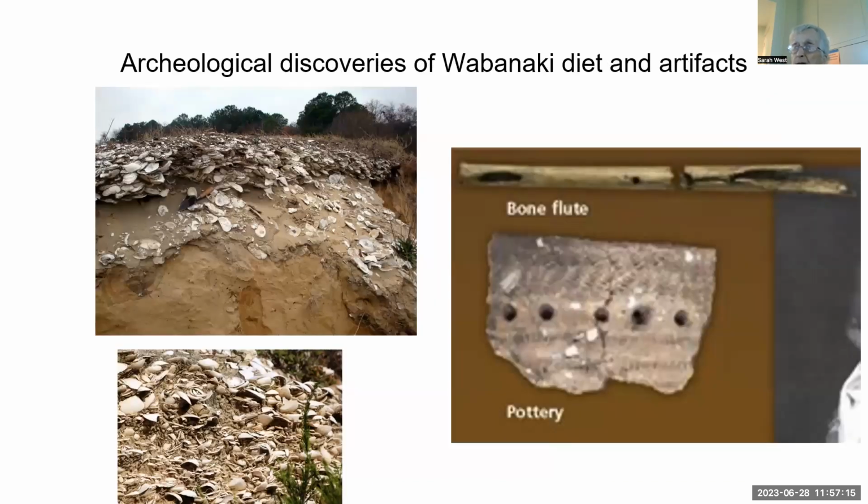There are, as we said before, a lot of archaeological sites that are being researched. The picture on the left is what's called a midden. The trash heaps and shell heaps from the Indians were left, and you can look in them and see what was there. A little bit of their pottery and a bone flute have been found. But usually bones won't do well if you throw them out; they'll disintegrate. But the shells are carbonates, and they release a buffer that prevents acid disintegration.